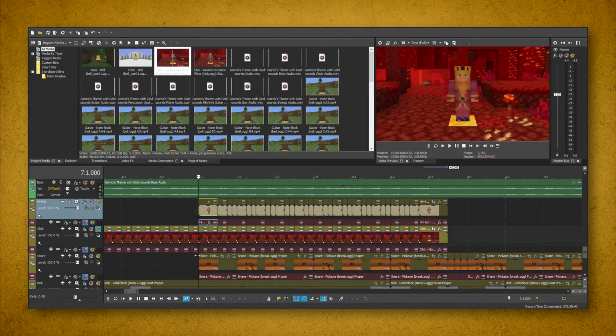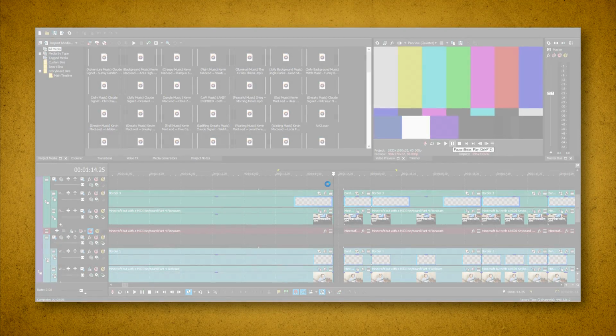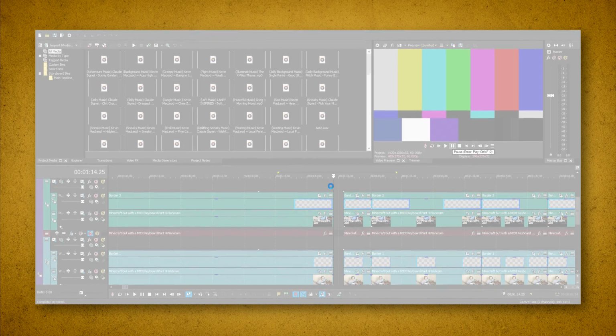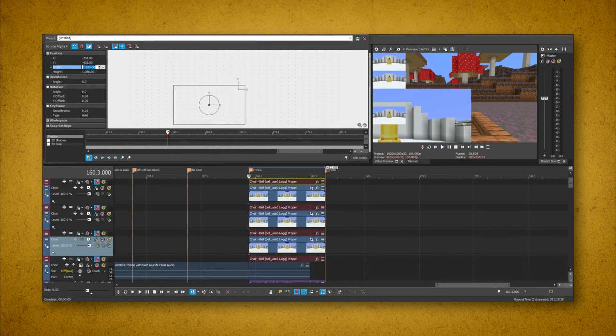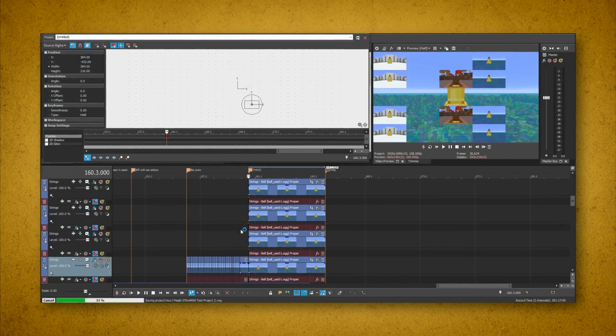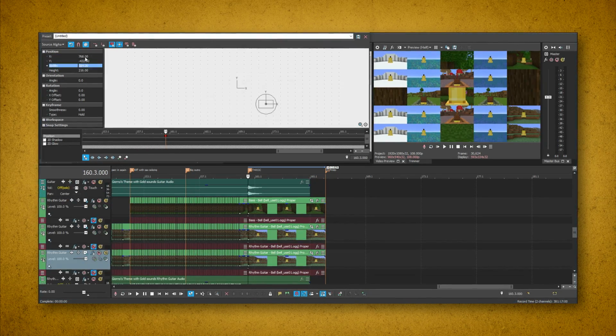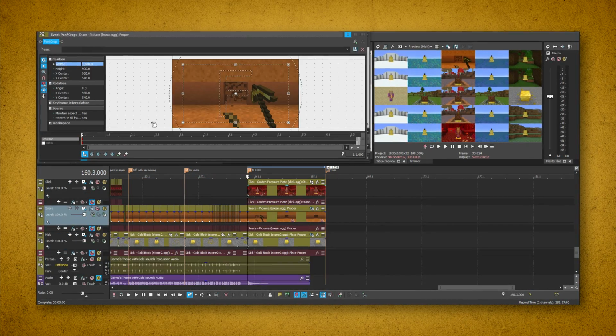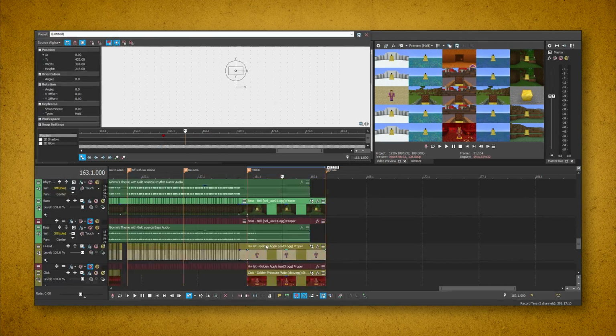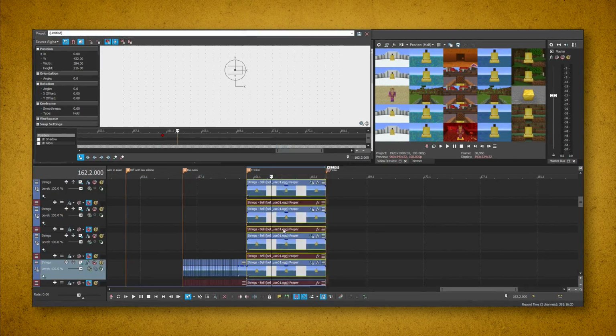Speaking of which, once all the clips are in place and have already endured multiple Vegas Pro crashes, it's time to do exactly that. Arrange all the clips on the screen to make the video look all fancy. There's no real method to this other than just going through and figuring out what instruments are being used at the current time and which ones will be most important to have on the screen, but there are some things I always keep in mind.